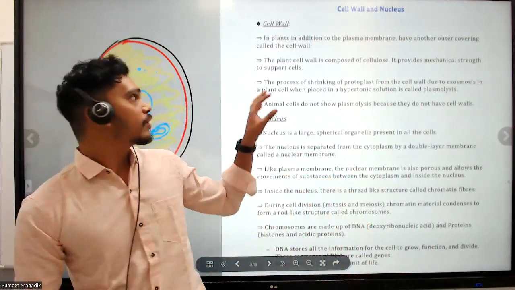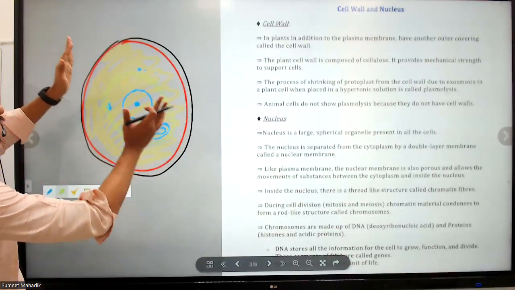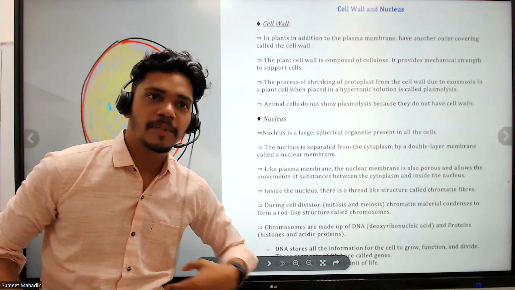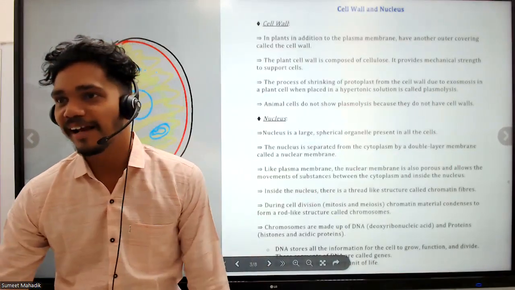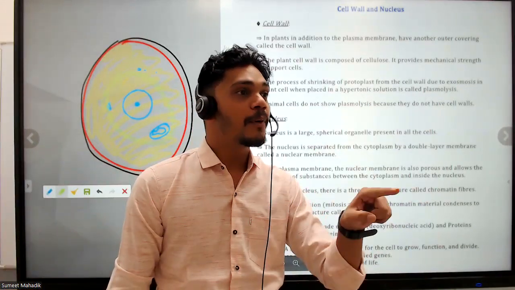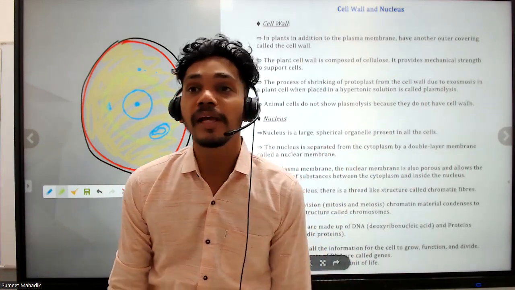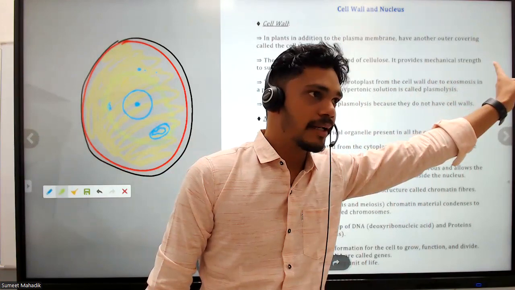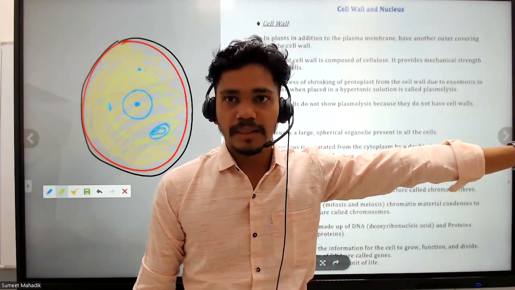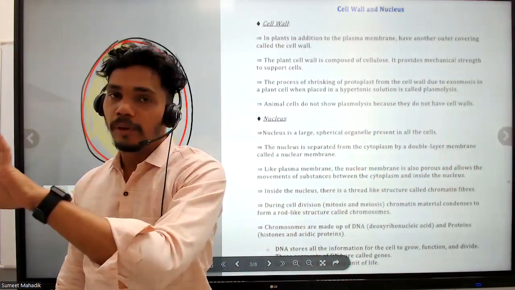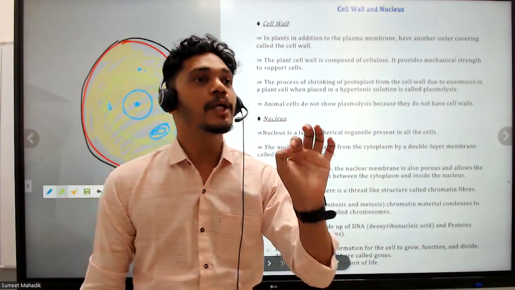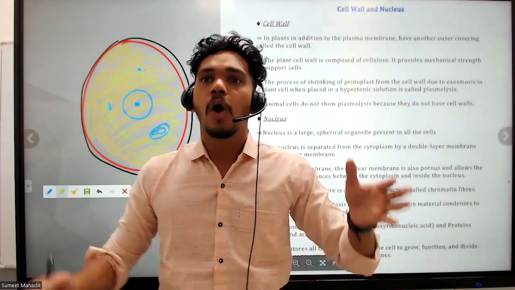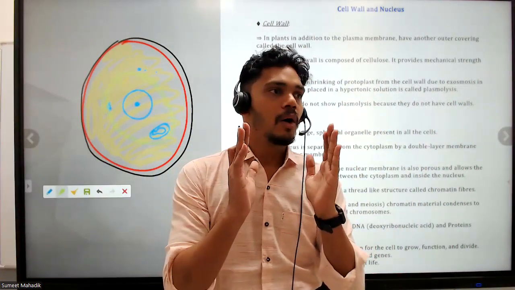Similarly, in the case of the cell, the organelles are protected. Yes or no? If I'm jumping right now, my stomach and intestine do not come out. Why? In the human body, there is a peritoneal covering. Peristalsis is different; that is the contraction and relaxation of the muscles moving a bolus. Now let's talk about the peritoneal covering, which helps all the organs to be held together.